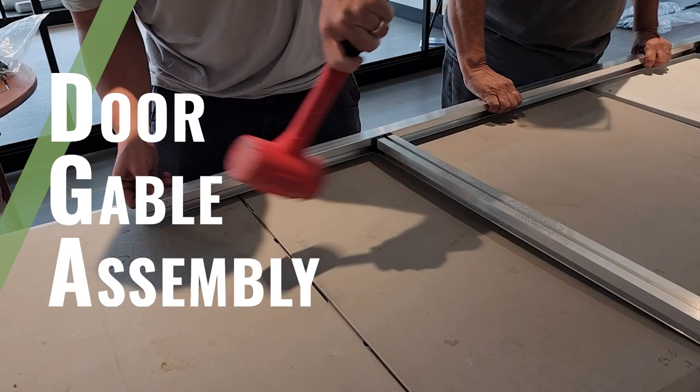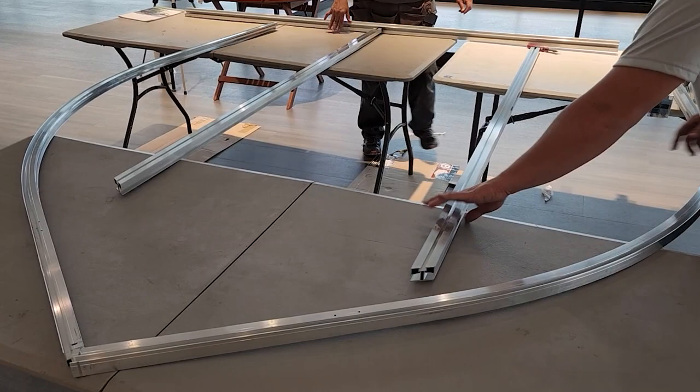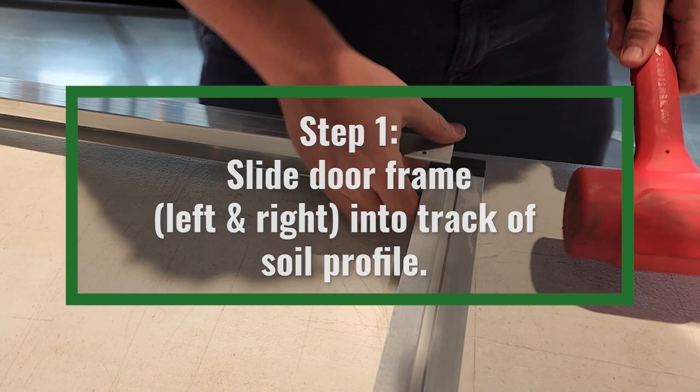Now that you've started to build your gables, a quick tip is simply set out all your pieces on 2 or 3 folding tables. This way you're able to identify your pieces, have them all right there in front of you, and get started. All right, so step number 1. Slide the door frames left and right into the track of the soil profile.